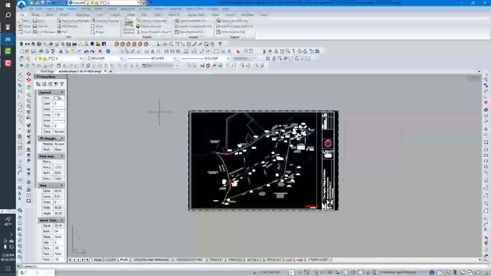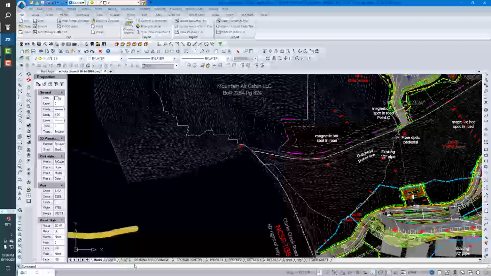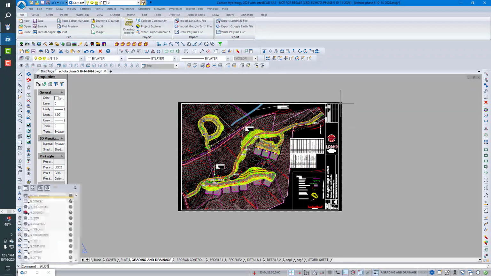And these sheets are 24 by 36. The units in Paperspace are inches typically, whereas the units in model space are feet. You'll want to set your Paperspace up 1:1. So let me type plot to show some of the settings there.